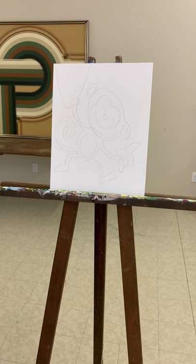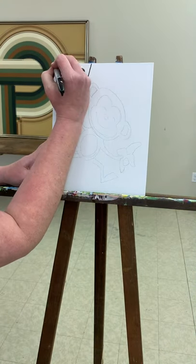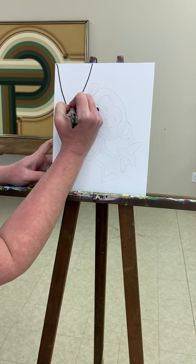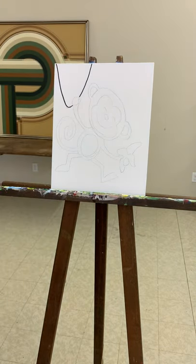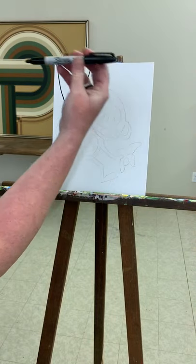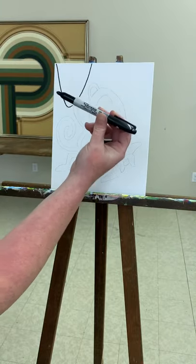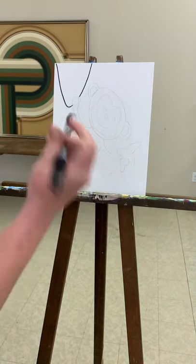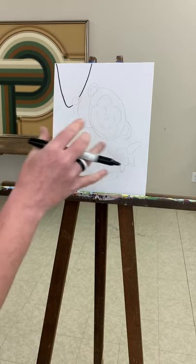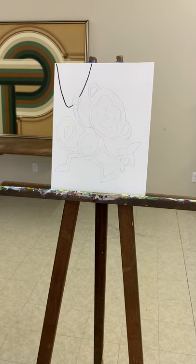So I'm going to get started. I'm going to use a Sharpie. I just want to get this little vine here outlined so I can paint over top of it. If I don't do it, I'm afraid that I won't be able to see the pencil. It still may be fine. I still might be able to see the pencil, but just to be on the safe side, taking a permanent black marker, I recommend a Sharpie only because that's the only one that I know definitely does work. Otherwise, I don't promise that your marker won't bleed into the paint. So just to be on the safe side, make sure you have black permanent Sharpie.